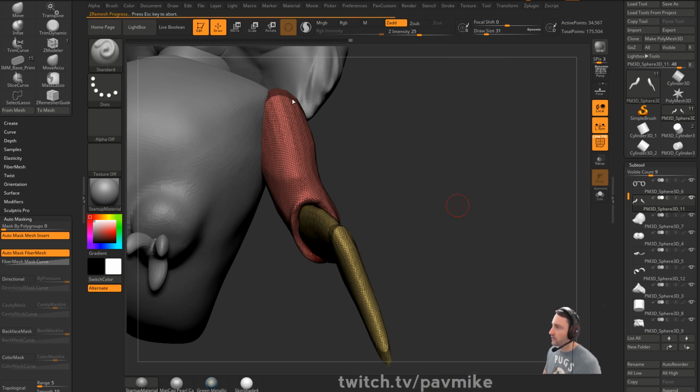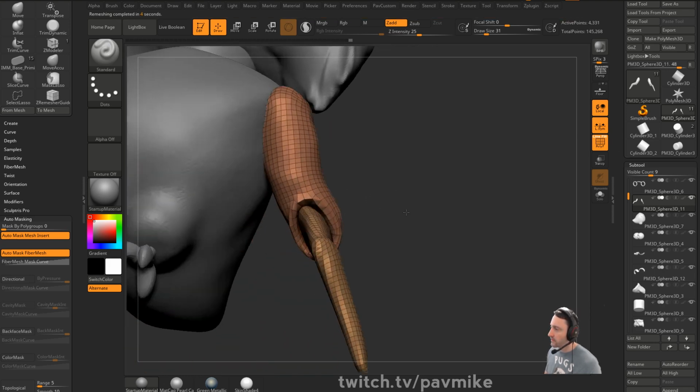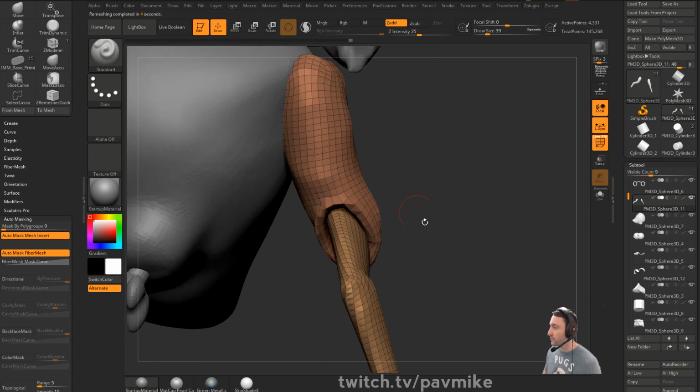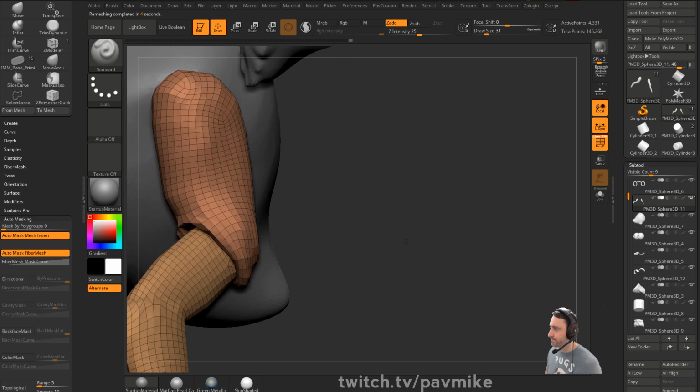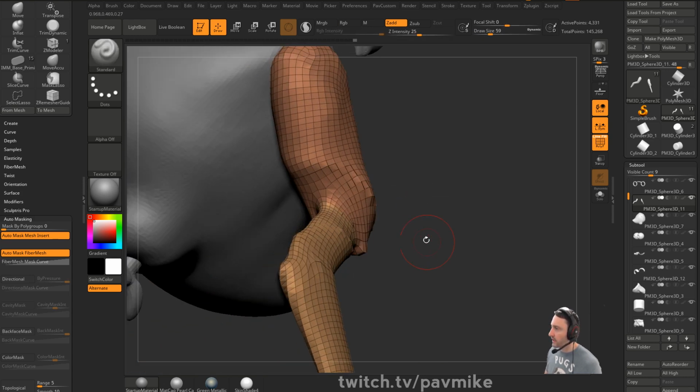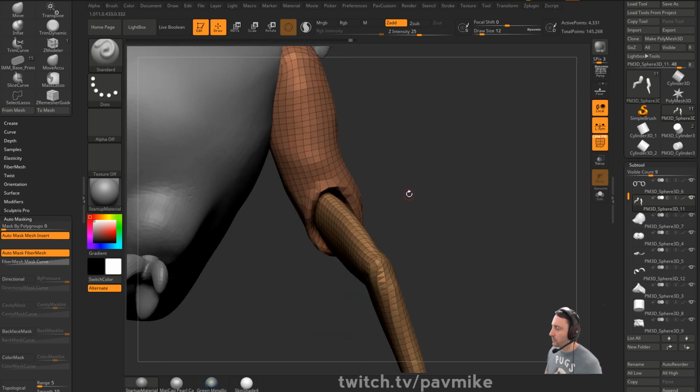What the ZRemesh is going to do is, we've unioned it so it's all one solid mesh, and then ZRemesh is going to keep these objects separate. You can also use Sculptris Pro to keep them separate, but if this is what you need, this would be fine. So again, this is all one object, but now you have a fold of skin built in.